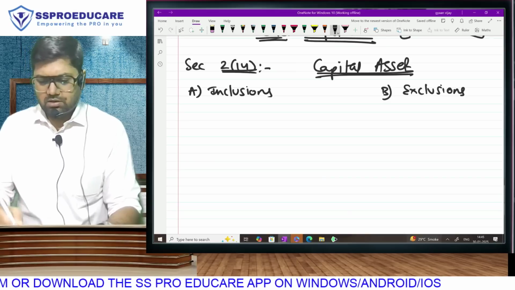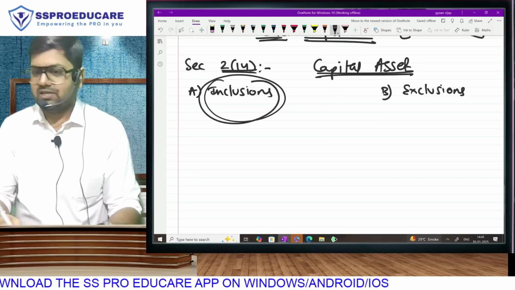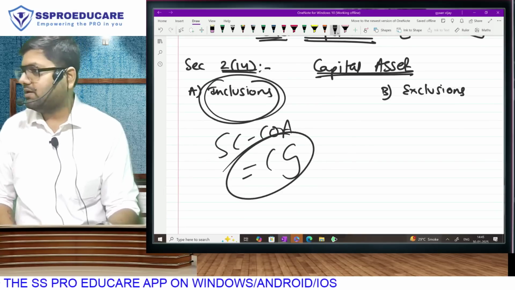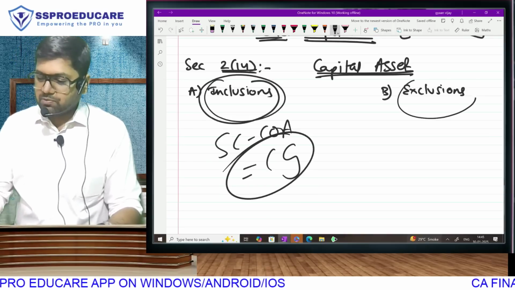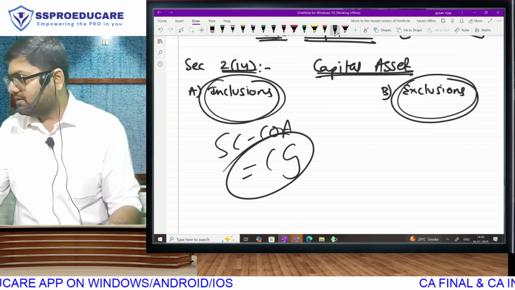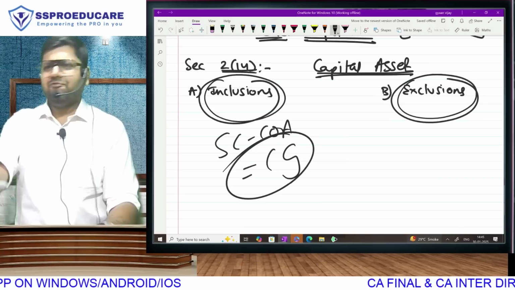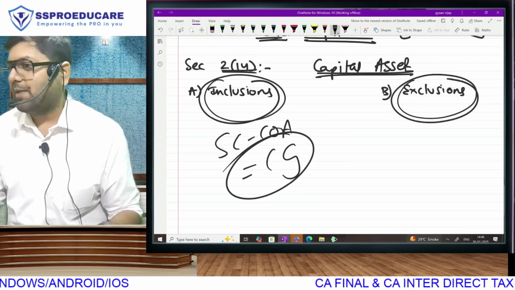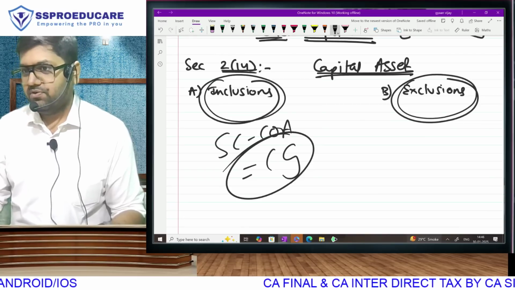Think about it. If my question gives me this, so I have to solve the question. I will say sale minus cost equal to capital gain, pay tax on this capital gain, assuming transfer is taxable. If my exam question is on this, what will I say? Exempt capital gain? Yes or no? No. What will I say? No capital gain has arisen. Of course, final answer is 0. But your answer has to be modified. No capital gain has arisen. Do you understand the difference?